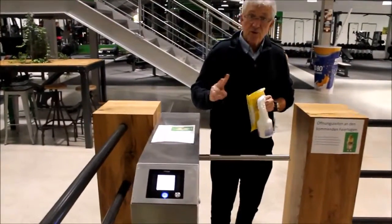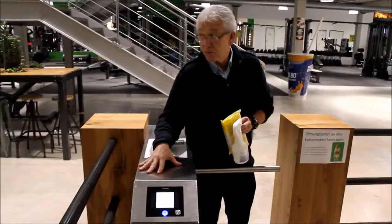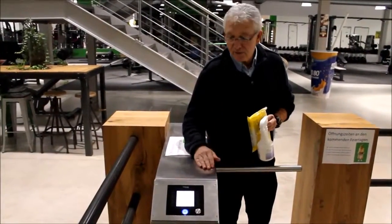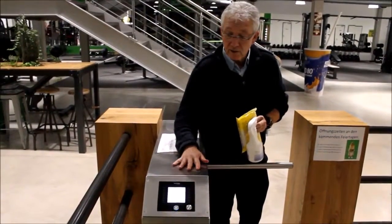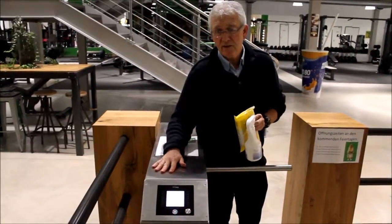So here we are at the entrance to, it's a very nice gym, I must say. They've got two issues here. This is where everybody comes and sees this beautiful gym, and they want to keep this as nice as possible, in pristine condition. We have 2 or 3 options on here. We can coat it with our 640 coating. That will keep it very much maintenance free.